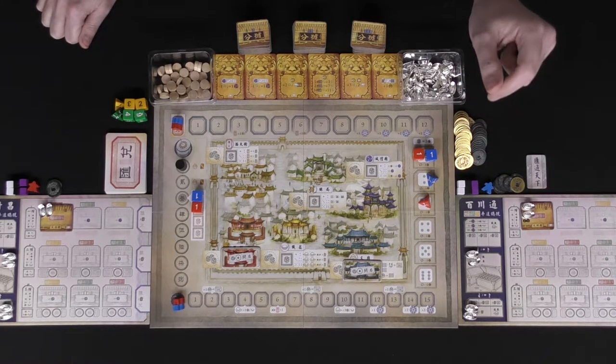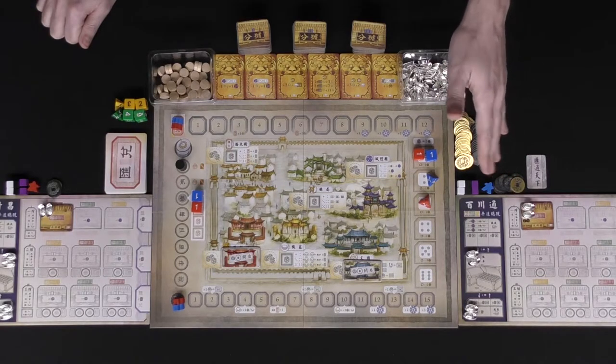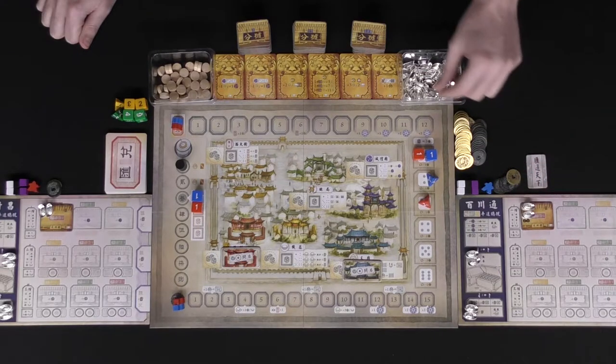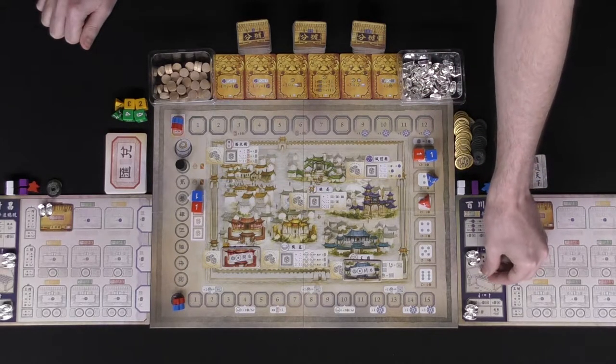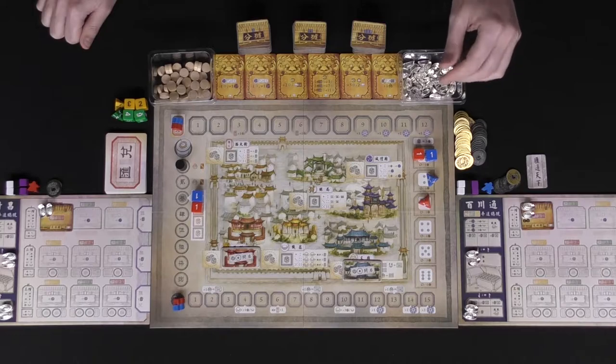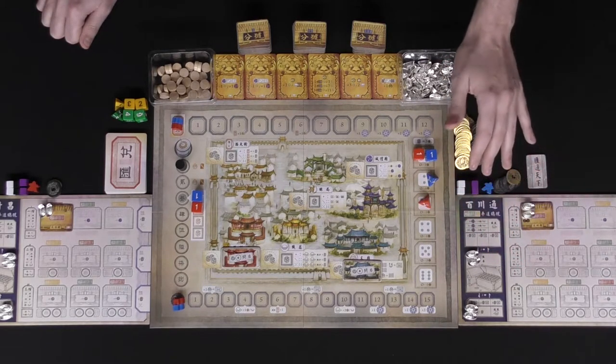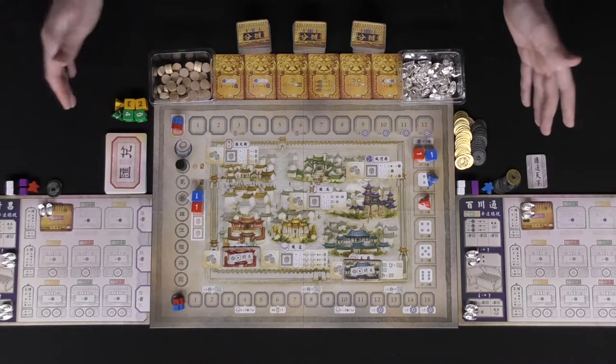After you've done that, you can then exchange coins for ingots at a rate of 10 to 1. So you could technically turn these 10 coins into a single ingot, these guys here, and place it into your little supply here if you would like. It's the only time you can do that, so after rolling and placing, decide if you want to do that and then move on to the action phase.